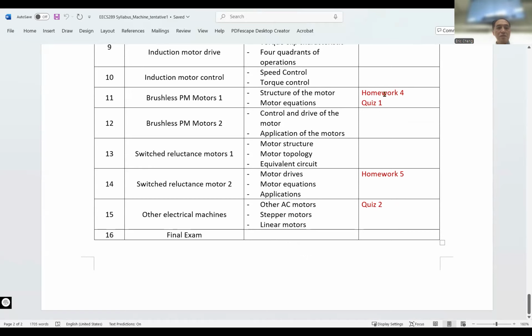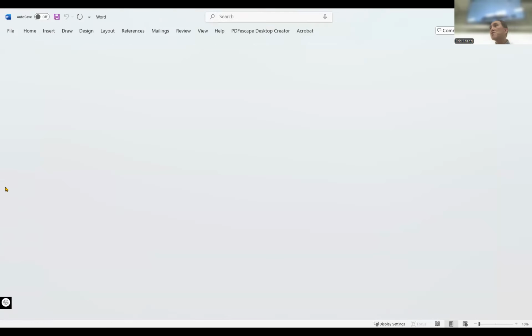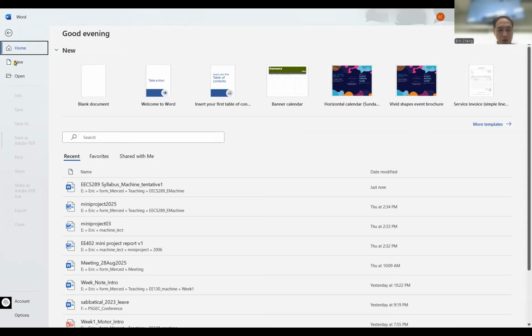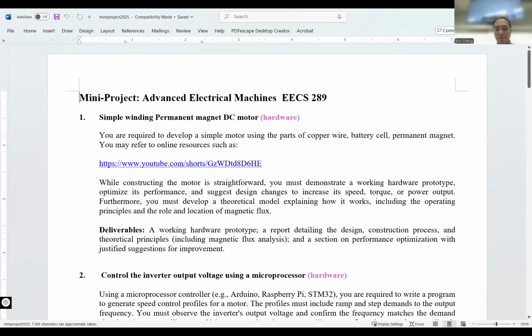An important thing will be the project. We don't have time to go through all the projects. I'll just start to look into the project so that you know what we are talking about. We don't have a lab here, but we'd like you to look into the project. I will discuss more detail of the project next week. So let me share them. I want to record it in case you want to review what we discussed.